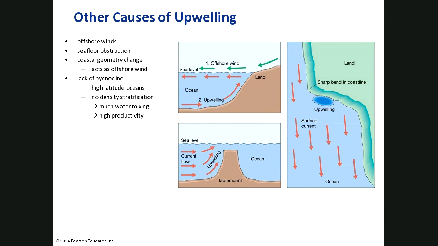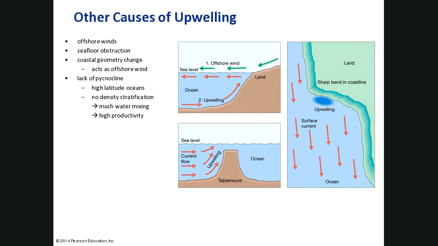Or if you don't have any sort of stratification, especially density stratification, like in the high latitude oceans where there's a lot of water mixing. See, in the high latitude oceans, remember, there's no thermocline, so you don't get any density stratification. There's no waters moving past each other that could cause upwellings and downwellings. Water's all mixed together. That's why, again, there's a lot of high productivity in those regions too, because you don't have to worry about an upwelling bringing the water.